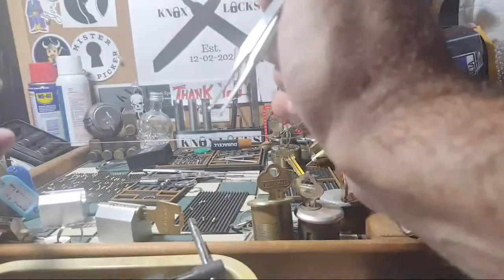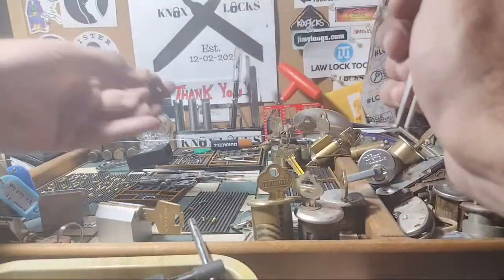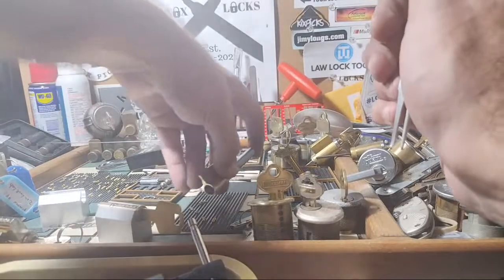Yeah, I was really hoping to use a little more of the homemade pin variety on this one. I thought I would get to use some of the rattlesnake pin, well, a rattlesnake pin I was willing to throw in here, and then, oh, there's no way that's right. It fell down the first chamber. Okay, there we go.